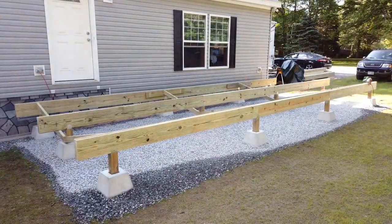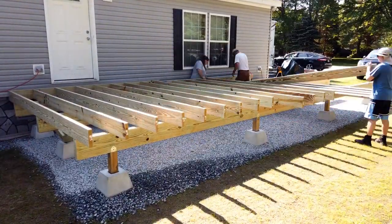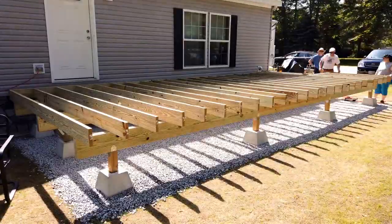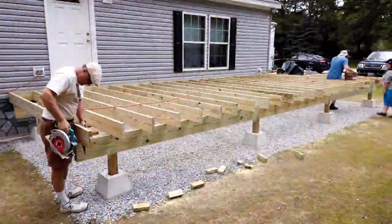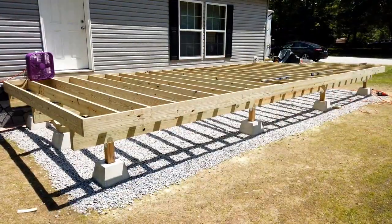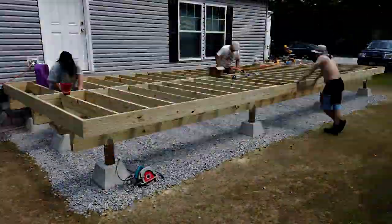Okay, now the fun part. We're starting to lay in the 2x8 floor joists, and we're letting one end fly free, and we attach the end toward the house, and then I go down, snap a line, and cut them all square, and add the very end piece. After that's done, we do all the blocking, all the way down the whole deck.